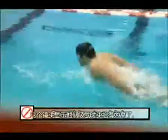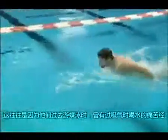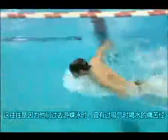In this shot, you can see him coming up too high to breathe. Usually somebody who does this had a bad experience breathing one time on butterfly and picked up a mouthful of water.